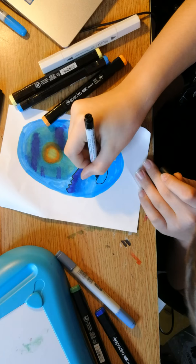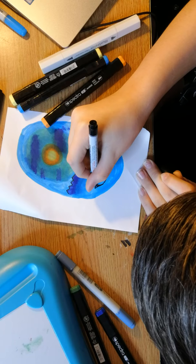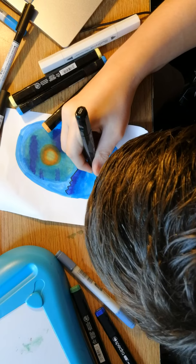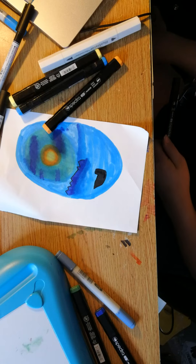Maybe the guy parked it on the beach somewhere — who knows. I'm going to take a little black and begin filling in some of the darker areas. You know what, I'm just going to fill it all in black. Okay, maybe a little black and white — make a little grayish color — just so it stands out a little. Oh, that's even better! And then underneath here a little dark color.